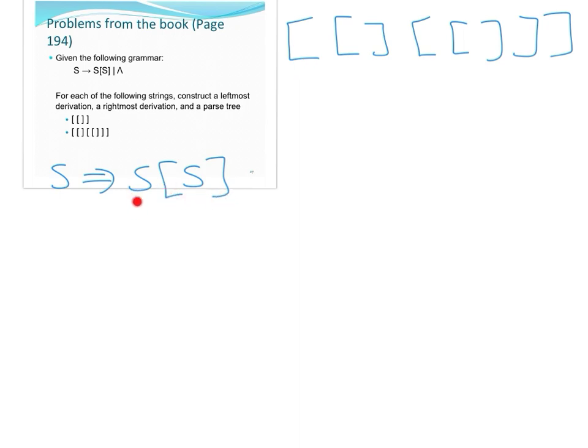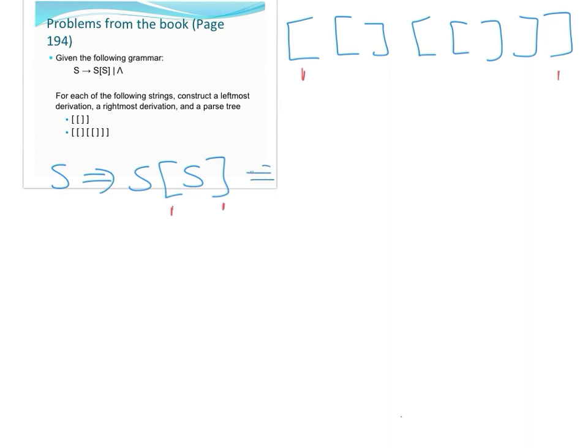And this guy's going to go to a lambda eventually, except that we are doing a rightmost derivation. So maybe what I'm going to do, I'm just going to color code these a little bit. I'm going to put a little red dot there, a little red dot there, and a little red dot there just to remind me what we're doing. So we have to do a rightmost expansion anyway, and we do want some more brackets inside.